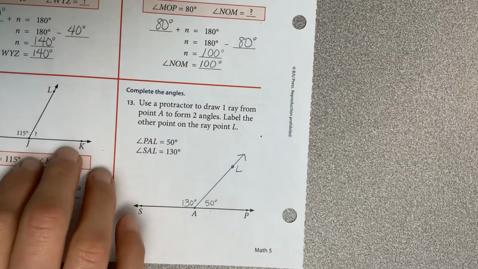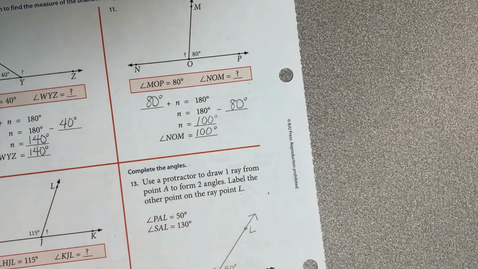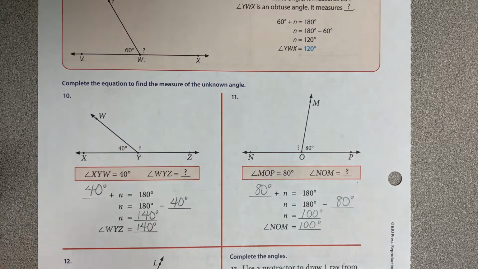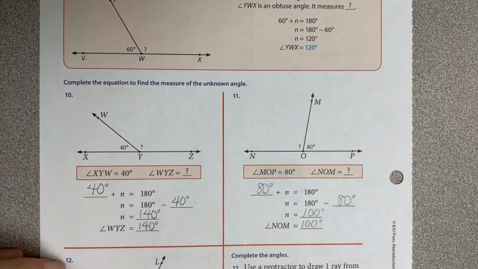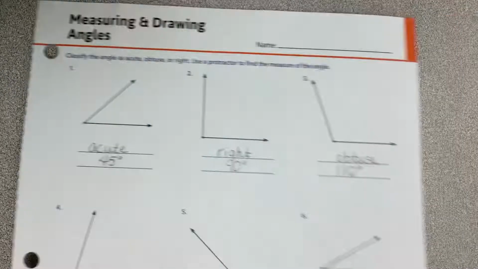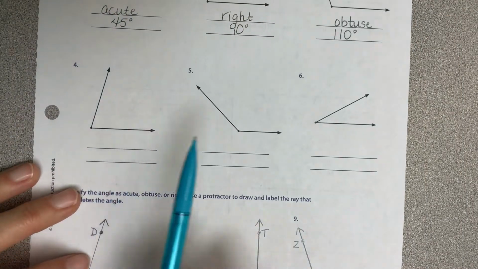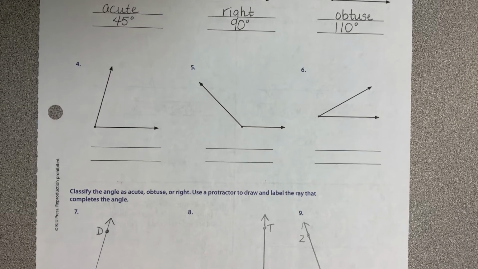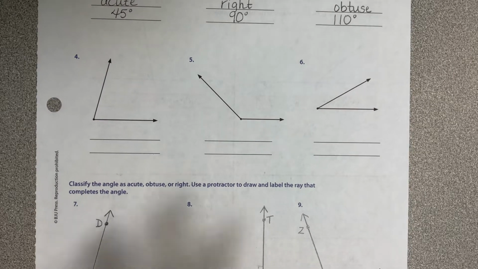Alrighty, hope you guys really learned some things about how to measure angles and straight angles, finding the other angle that goes with a straight angle. Make sure you go back and you do numbers 4, 5, and 6 if you have not already. And then you have a homework page that goes right along with this lesson for some extra independent practice.